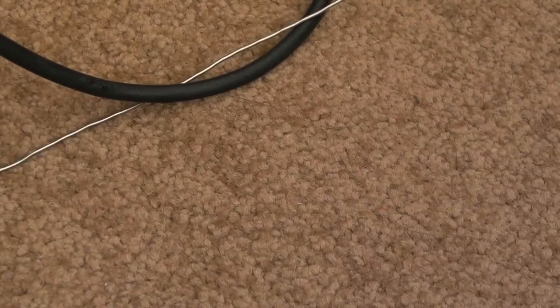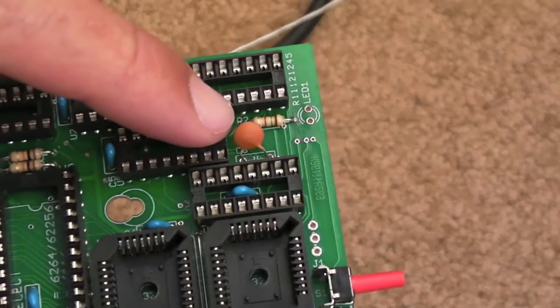I'll use one from Bright Components, so I'll stick one of those on there. There you go. So there.